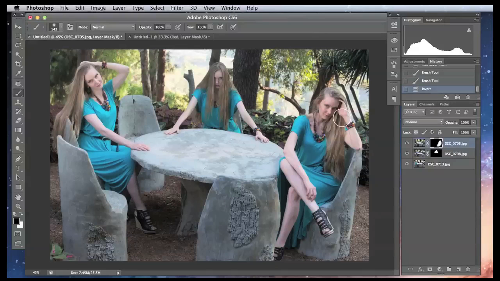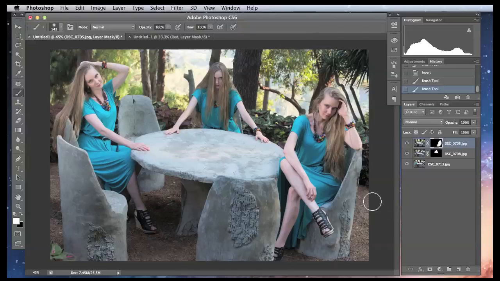She is back. If you need to do any adjustments to the image, you can always paint with black or white. For example, let me just try. See, when I paint her black, I'm hiding her from the image. When I paint her white, I am revealing her in the image. Sometimes when you have people overlapping in the photo, you have to do more precise work. You might need to zoom in and brush everything precisely. But if you have an image like this where they're not overlapping, it's really easy and fast to do.